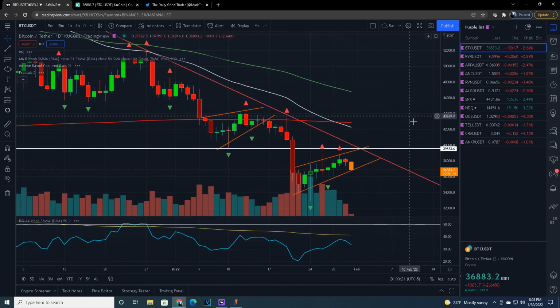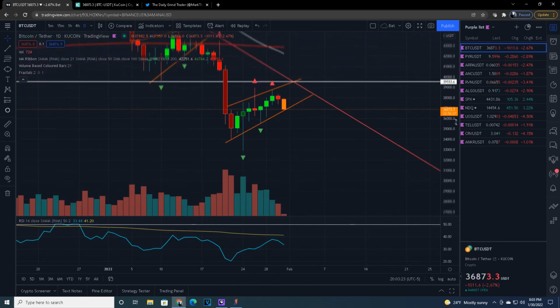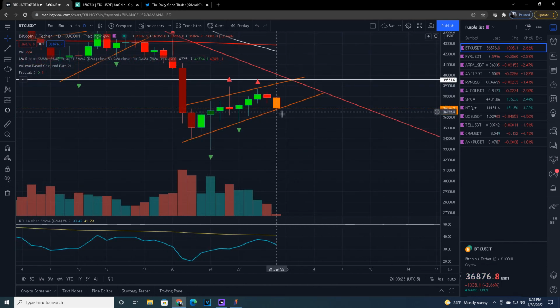And looking at Bitcoin now, we are very close to one of two things happening. We're going to get a nice buyback off of this lower support, or we're going to break through it and we're going to have our next leg down. So keep an eye on that. I don't believe it's going to be a subtle move, and I don't think it's going to be a small move. It's either going to bounce way off of this and retest the top, or it's going to come through it and we're going to see our next leg down.